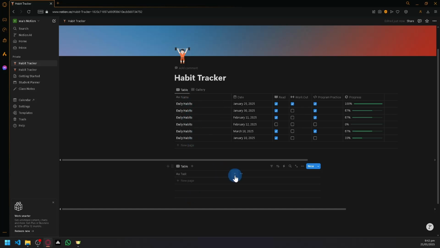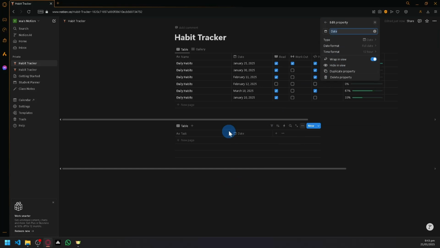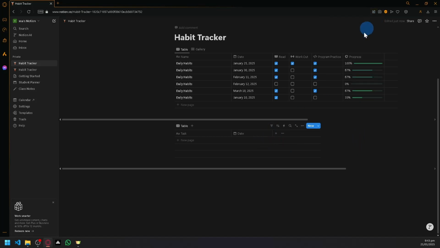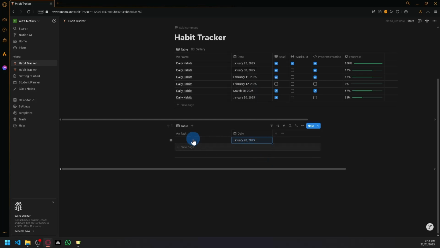So over here, we're going to click on the plus icon and add a date so that we could easily monitor our different habits. Simply add it and exit it, and we should have a date over here. So we're going to select a date. Let's start with every Sunday of the week. There we go. Simply type habit tracker as your naming over here.